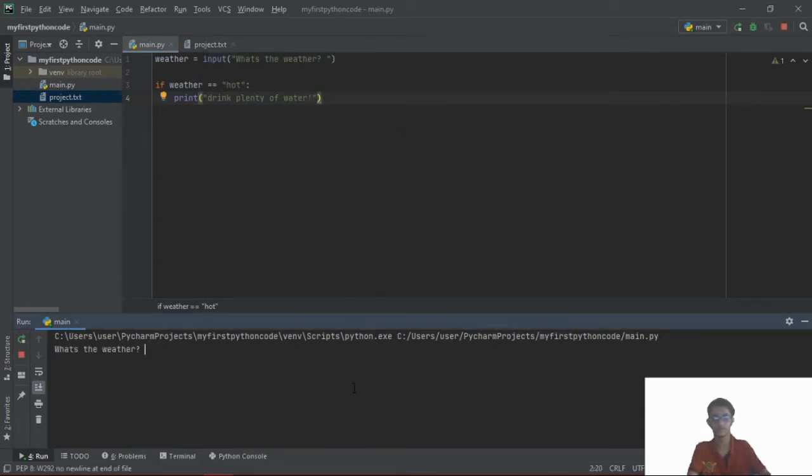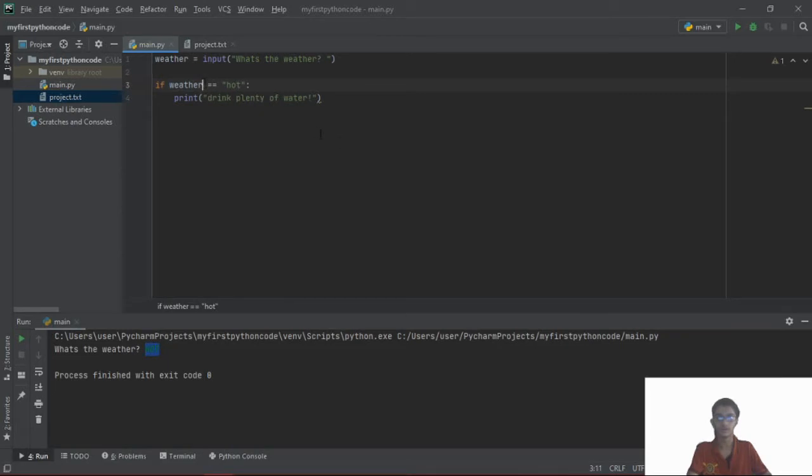Run my code. Type in hot. Drink plenty of water. But what if I type in capital letter Hot? We get nothing because this was in capital letter and we had set the condition to small letters.